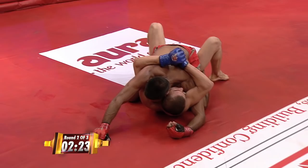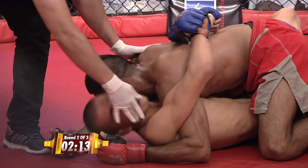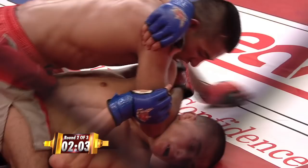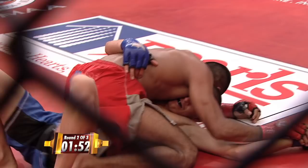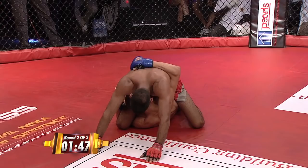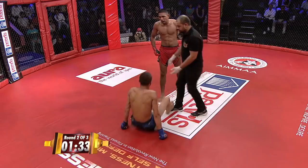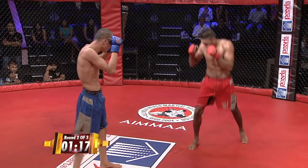Abdul Azim doing a good job not allowing Narendra. The referee helps Abdul with the mount guard and puts it back. Good base shown by Narendra Grewal — not allowing Abdul to buck his hips and try to reverse the position. He's trying to shake him off, but Narendra's base is so good. He's been training with fighters like Alan Fernandez, who is India's only purple belt in Brazilian Jiu Jitsu, so his ground game is improving.